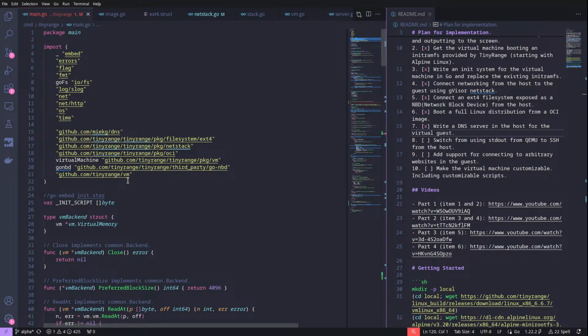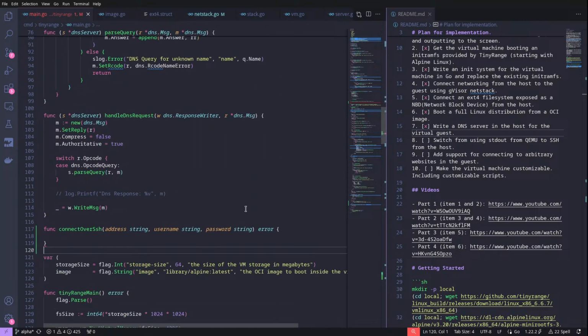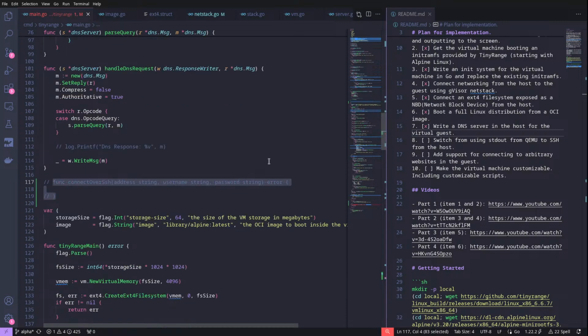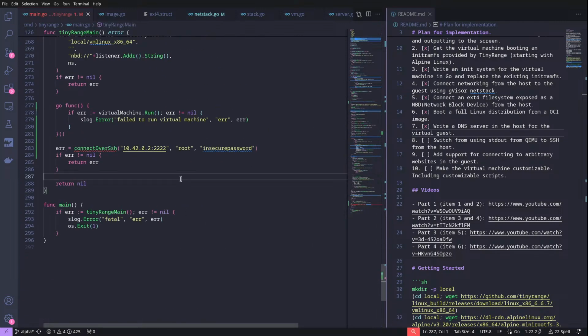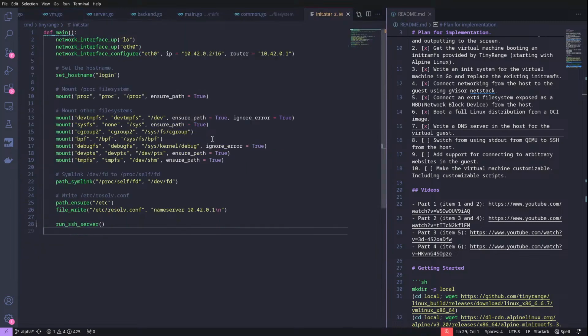The only other reason to set a more secure password than the one that we're currently using is simply because clients inside the guest can SSH into it. The guest can SSH into itself, which actually, in the scheme of things, is a useful way of testing this. So why not do that? Because we can just install an SSH client in the guest and try SSHing into localhost and see what happens. Nothing's stopping us from doing that, except for the fact that this run SSH server is a blocking thing.